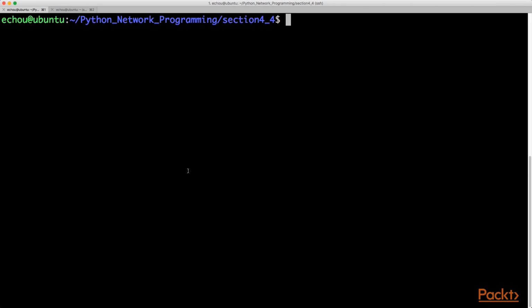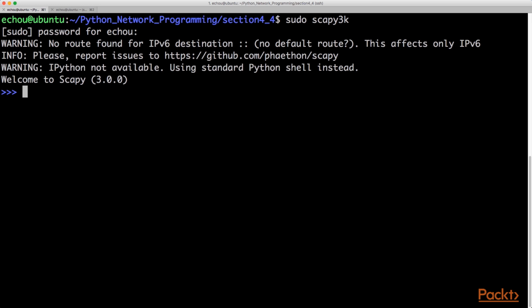On the screen, we're just going to use the Scapy package that we've seen before to construct a packet. Instead of using the abstraction layer that it offers, we're going to see the ability for Scapy to create a packet by itself. It's actually one of my favorite tools because it allows you to craft a packet from the ground up.